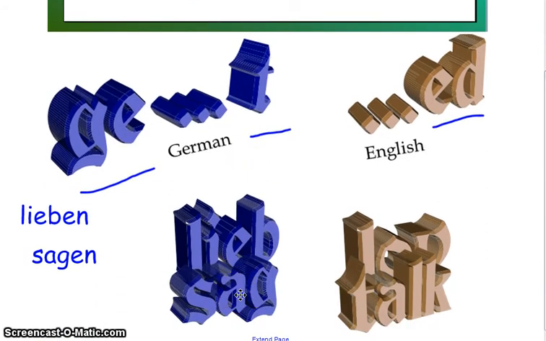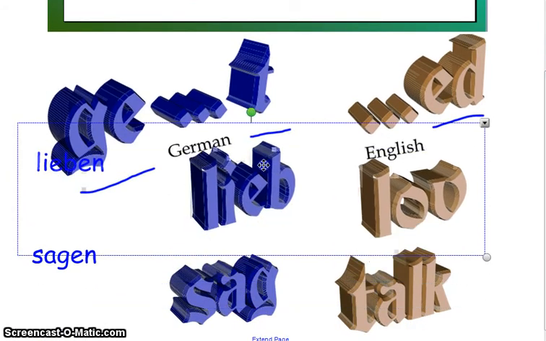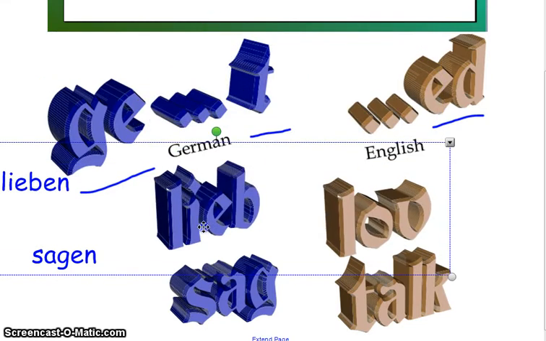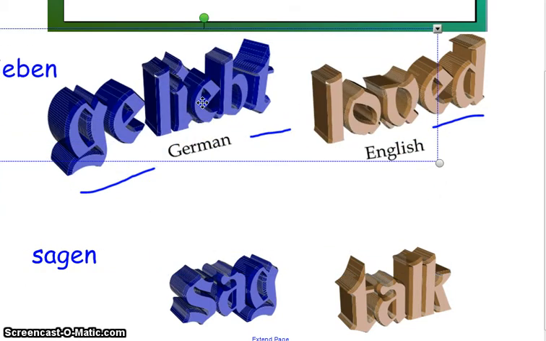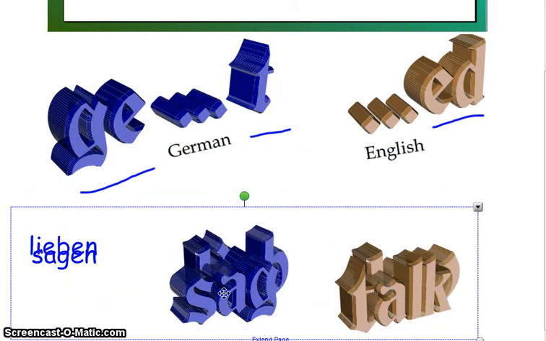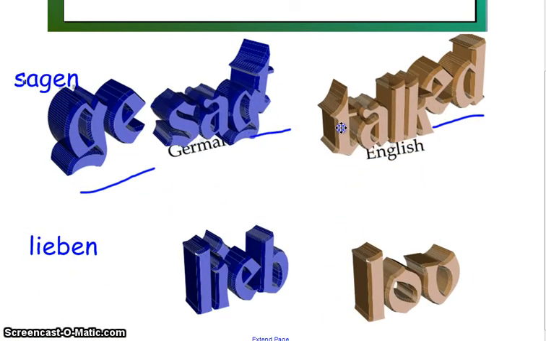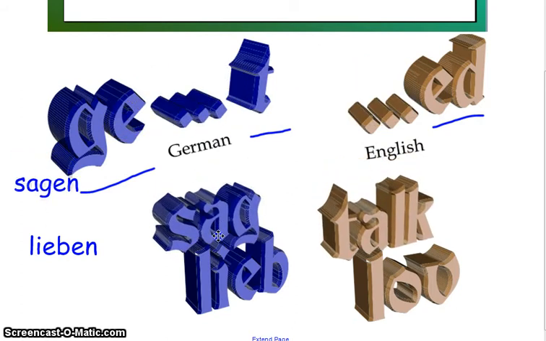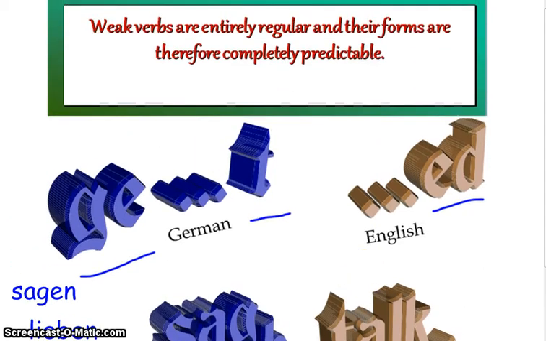So for example, lieben, to love. Ich liebe Deutsch. I love German. Ich habe Deutsch geliebt. I have loved or did love German. So notice the stem, lieb, and with the ge and the t basically makes it this ed form. Here's an example using sagen, to say, or talk, right? So sagen, gesagt. So that's kind of how it plays a role in relationship to English.